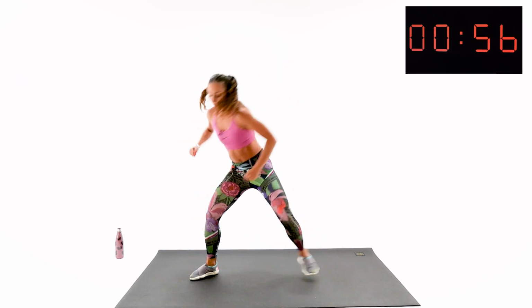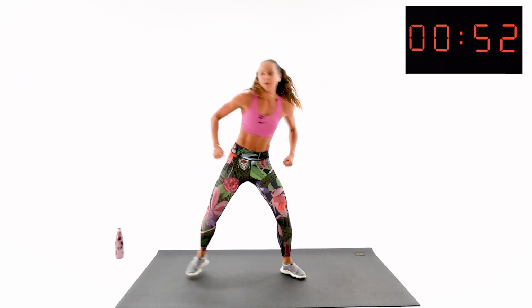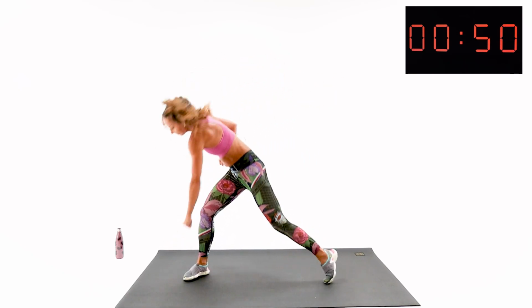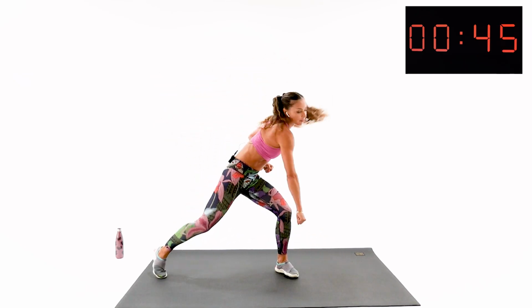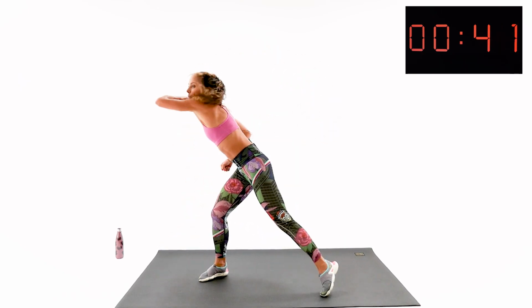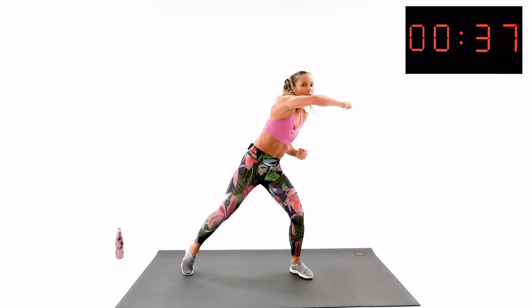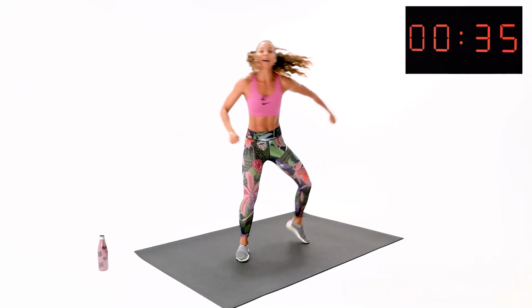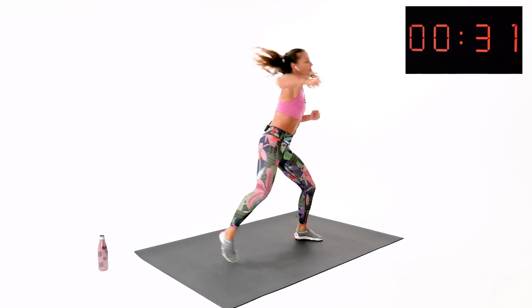Quick, punch, down, finish. 1, 2, punch, down. 1, 2, down, down, punch, quick. 1, 2, punch, in punch. 1, 2, punch, strong. 1, guys, 2, bend those knees. 1, 2, here we go, finish strong.